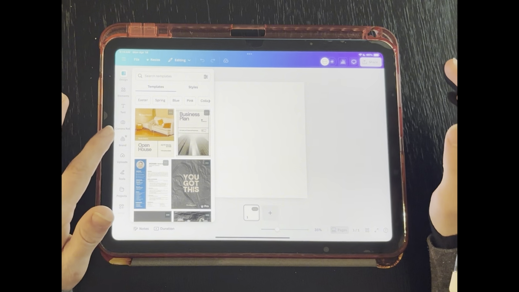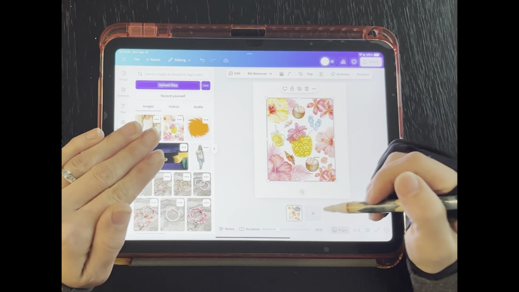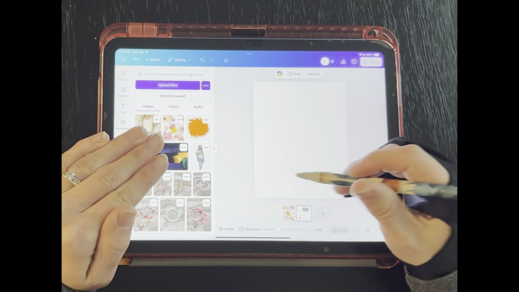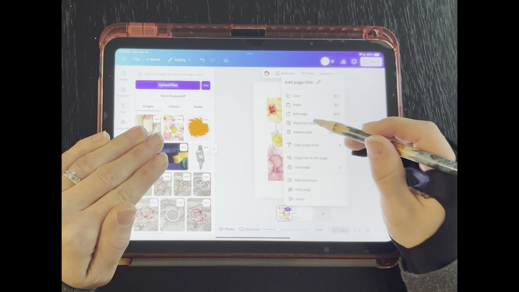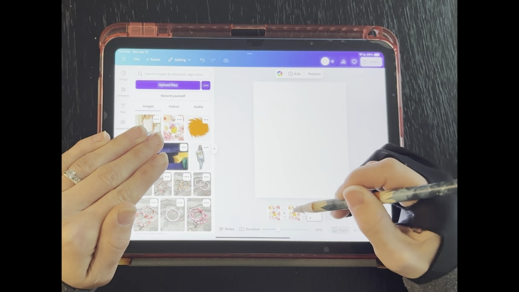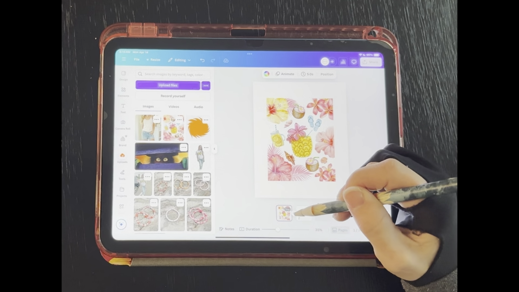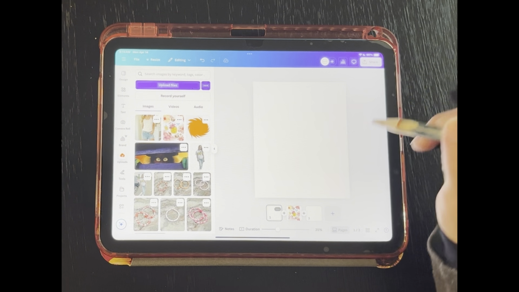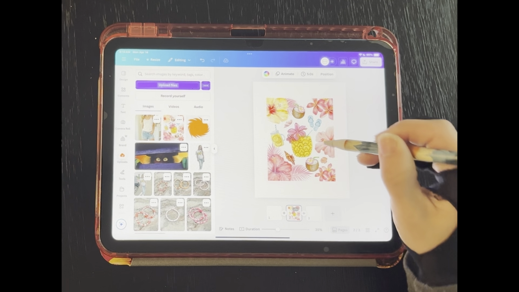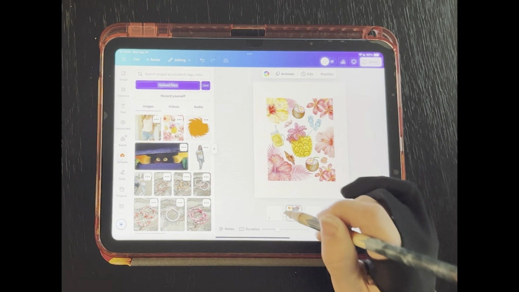Okay, I'm going to bring over my design here, that way I can use it for reference. I'm going to add a new page, and I'm going to duplicate this page actually, and I'm going to delete this one. Oh, I didn't mean to delete that. I meant to remove the design from it. That way I can go back and forth and see my design and how I created it, so I can create the exact same thing, okay?